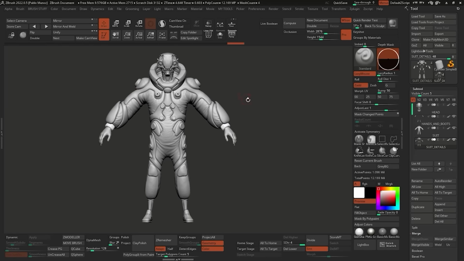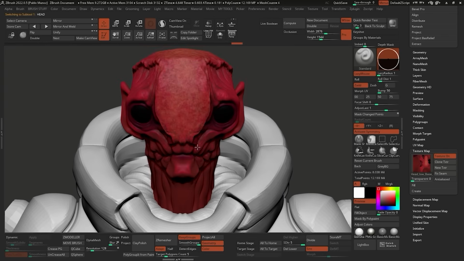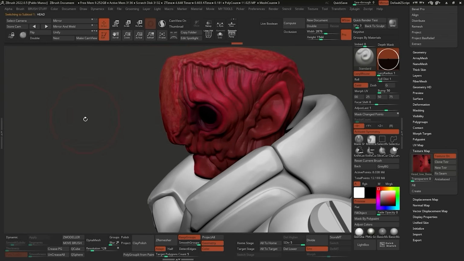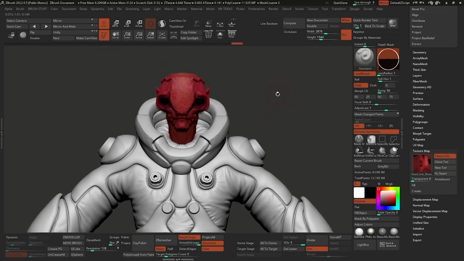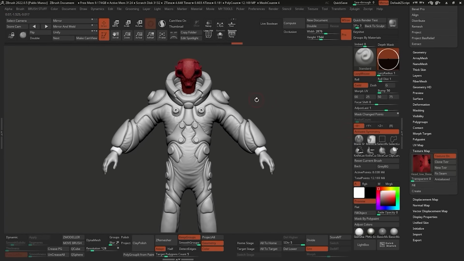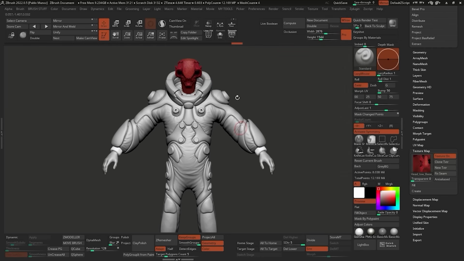All right, so let me just show you the textures that I created in 3D Painter. I'm gonna select the head, and I'm gonna scroll down to the texture map. I'm gonna click on, and you'll see this is the texture. It's pretty, pretty simple. I went for a stylized version of this character, or for the textures. So that's all. And all I did to display this inside Zbrush is to export the albedo maps from Substance 3D Painter and import them into the texture right here.